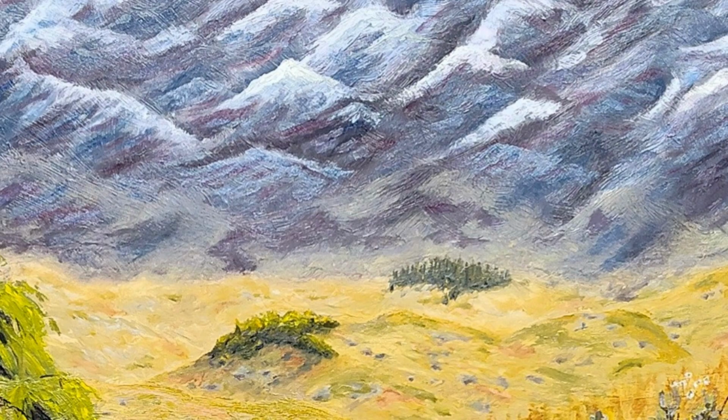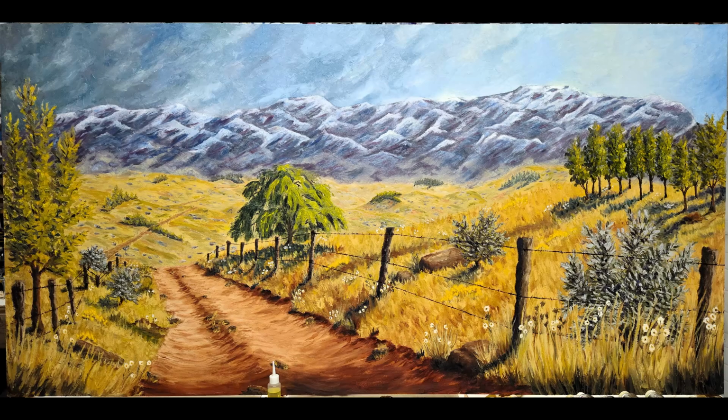So I think you'll see between the soft edges that I created and the Naples yellow that's creeping up the hills of the mountain, you'll see where those two kind of blend together. And in some places it's difficult to define where the mountain begins and the foreground ends and such, and that's the effect you're looking for. I may have covered the foreground pretty well in previous videos. Let's go ahead and talk through a few things here, though.